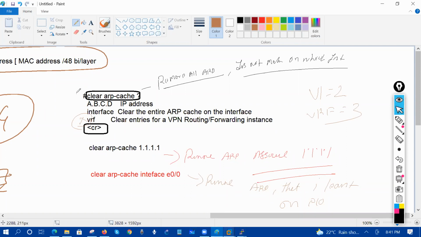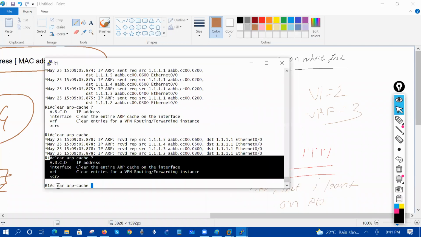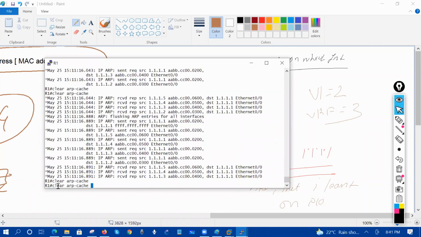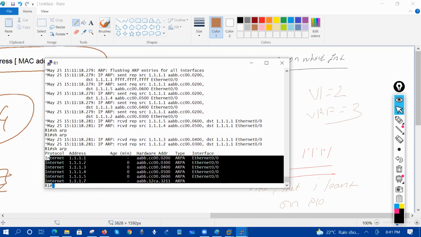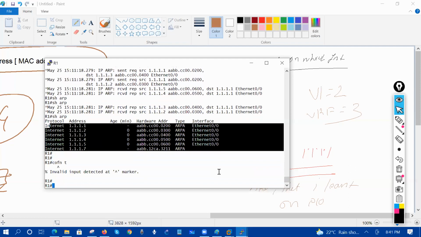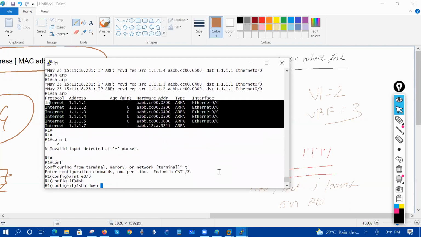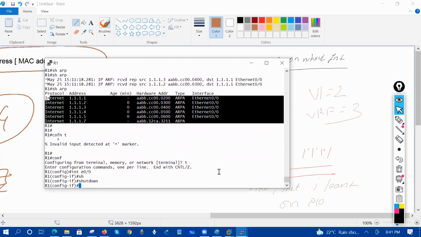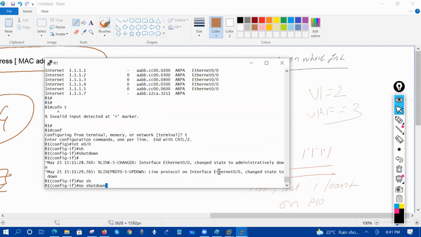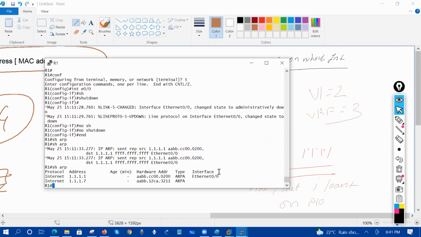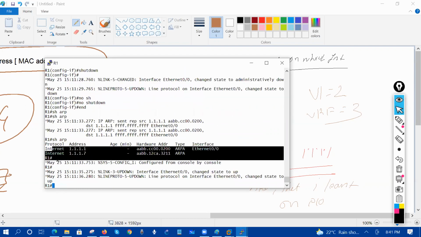At the same time, we have these ways, right? But if you see this command, if I remove entries with it, it sometimes doesn't work. Show ARP: I already have entries, and I'm going to refresh all my entries. So if you want to remove all these entries, we can go into interface 0/0, shut it down, flap the interface, bounce the interface, and after no shutdown, I don't have any entries, because this is a static entry.